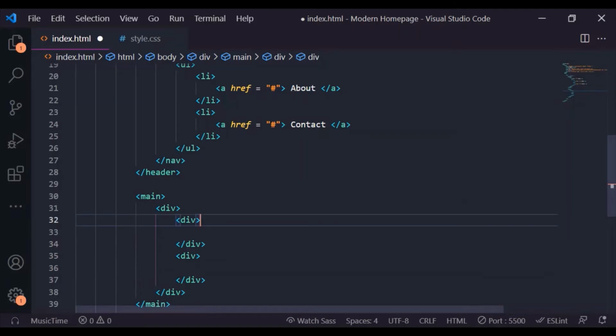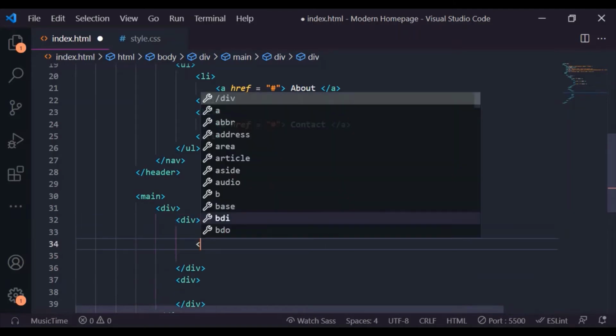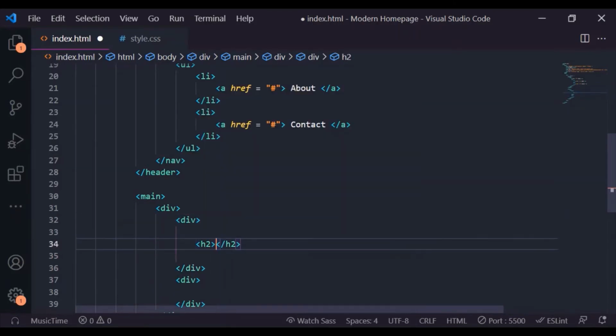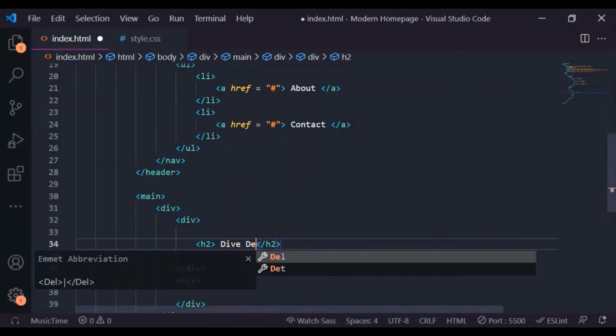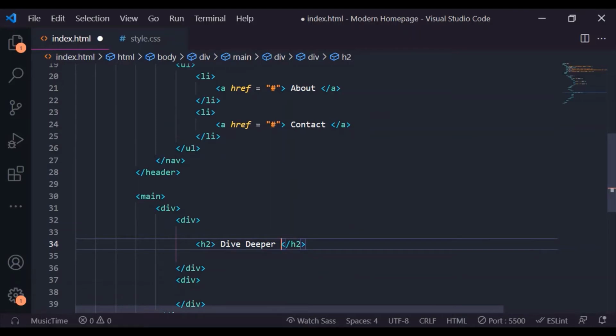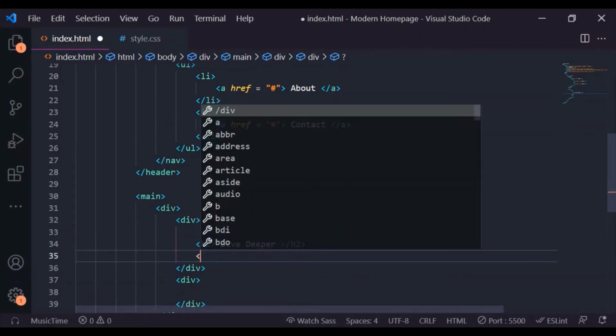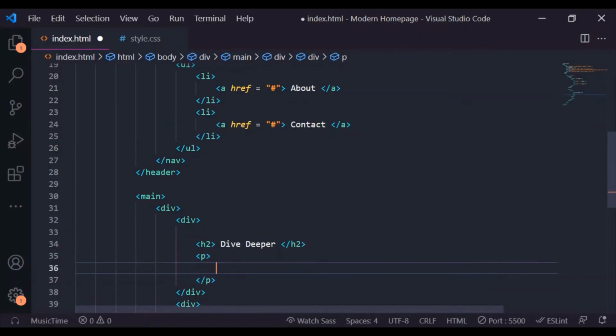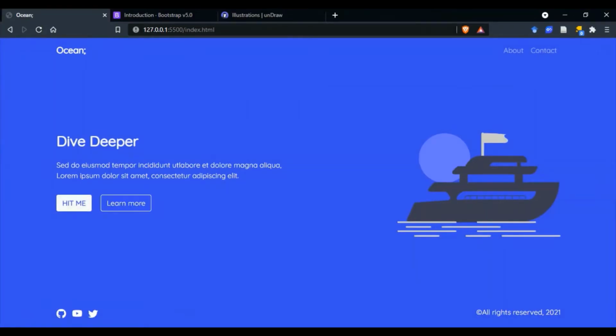Okay, so here we have a paragraph, so we can include just h2 here, for example, heading class 2, and so this is called dive deeper. So let's say dive deeper, and here we will add a paragraph. So just let's copy this lorem ipsum text here.